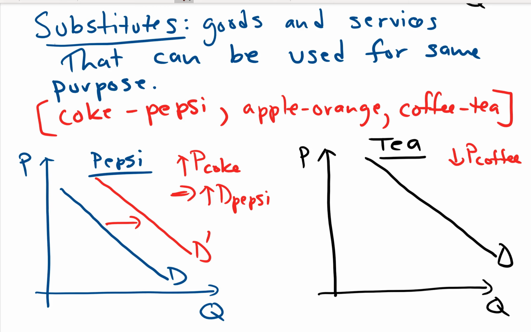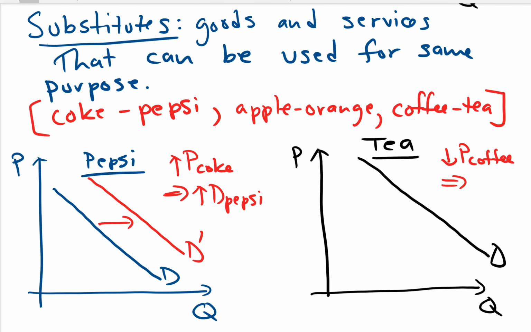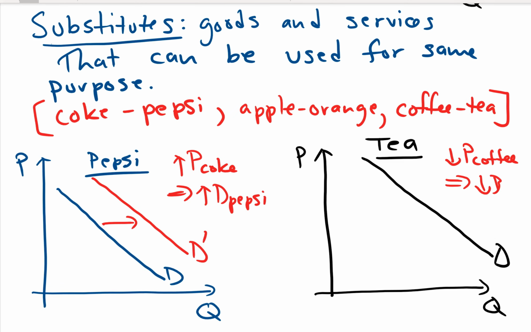Well, what's going to happen? Well, should be pretty obvious, I think, to most of us, is people are going to want to drink less tea. They're going to say, oh, well, I like coffee and I like tea, but man, the tea is really expensive now. And the tea didn't actually change price, but what we're saying is, well, at the same price, they're going to want to buy less.